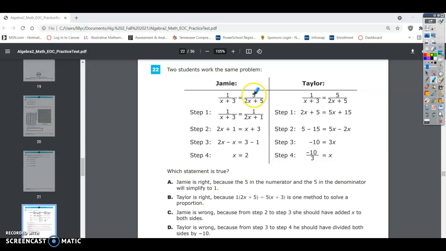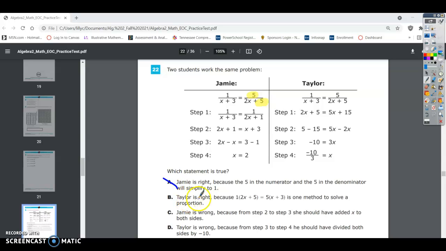So this is what they're talking about, this and this. If it was 5 over 5 only, then that would be correct. Or if this 2 were also a 5, all 3 of those would reduce. But you can't reduce just part of a binomial with something on the top. So that is not a true statement.